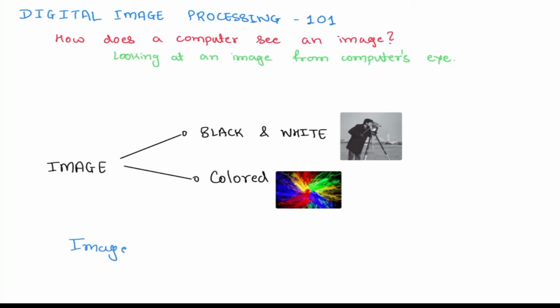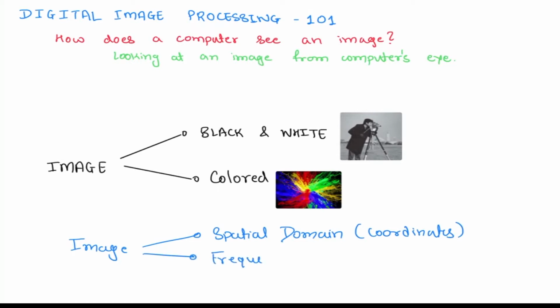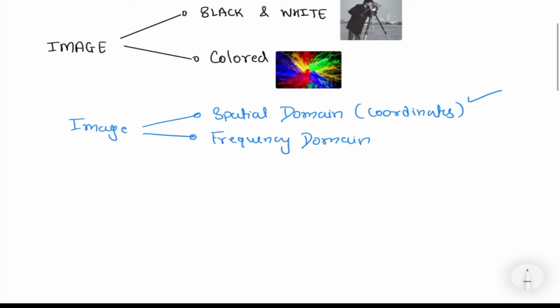Broadly, an image is represented in two domains, spatial domain and frequency domain. Spatial domain is like the coordinate system, like in space, the pixels are defined in space. Then the frequency domain comes from digital electronics, where a lot of signal processing is done in frequency domain. Well, why frequency domain? If you are an outsider and you are not aware of the frequency domain, if you are not into digital electronics, it can be tough and intimidating to understand how the interconversion between the two domains takes place.